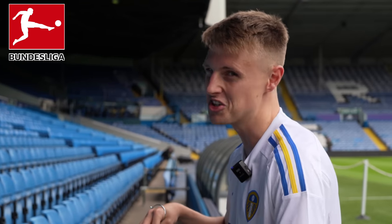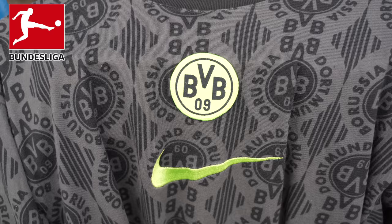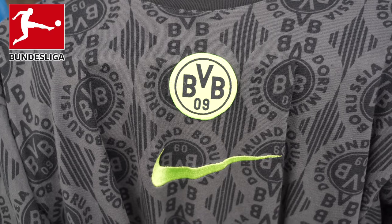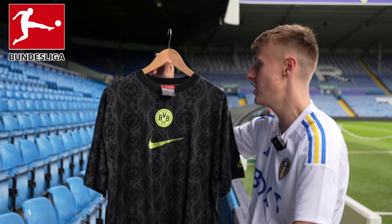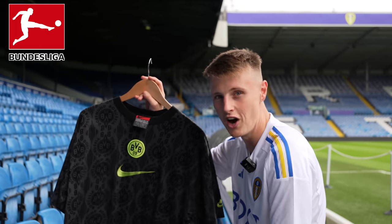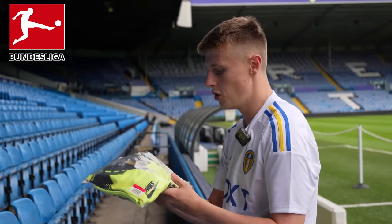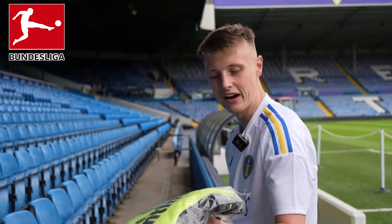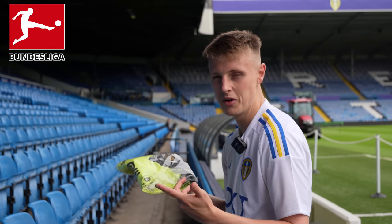This training top — people love it and I love it as well. It does slightly bother me that the badge isn't parallel on the center; it's just been put over the print, but it is a really cool shirt — one of the best training tops of all time. Final one to discuss is the brand new in-bag Dortmund shirt — never been taken out of the bag by anyone, not even me. I've left it in the bag the whole time and it'll stay in the bag for now.